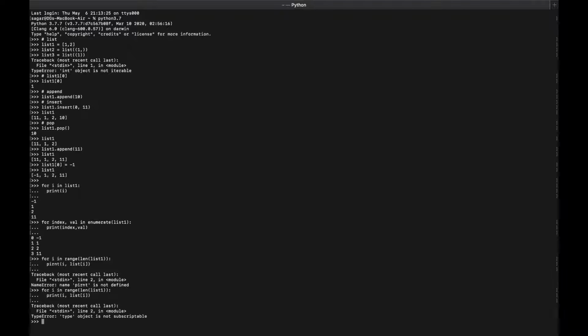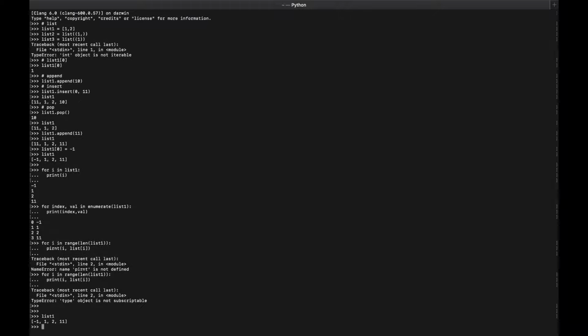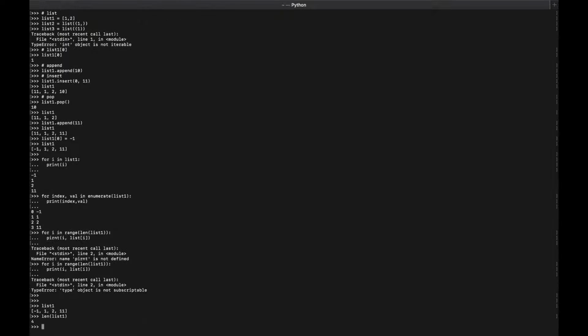Okay, what it says, type object is not scriptable. What wrong am I doing here? Let me just check what's wrong here. So basically, this is for your range.